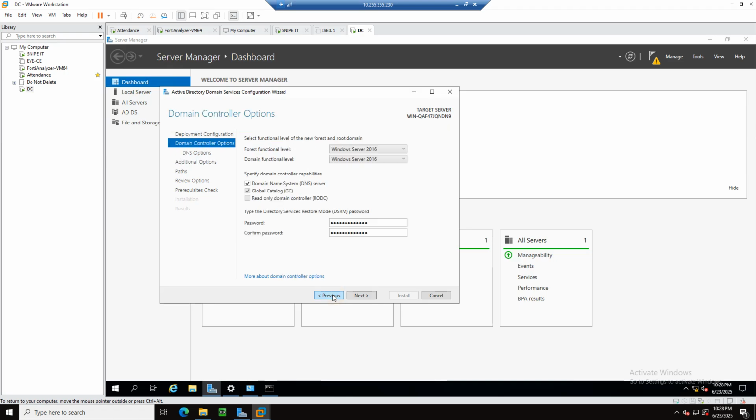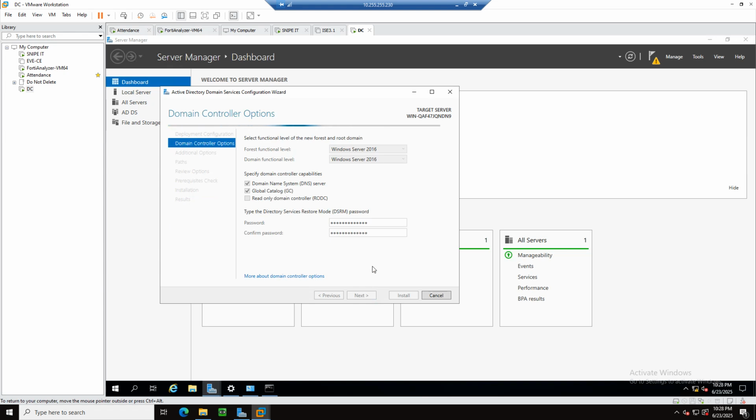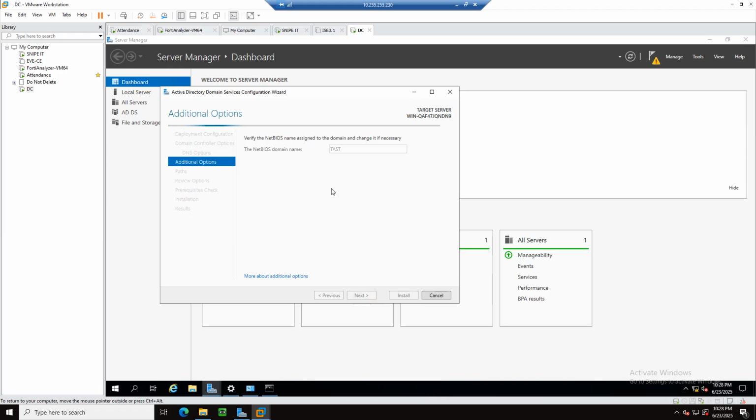So let me go back and fix this. It will check again everything. Okay, we will keep the same password, and now the test name should come up here. Okay, now it is test.